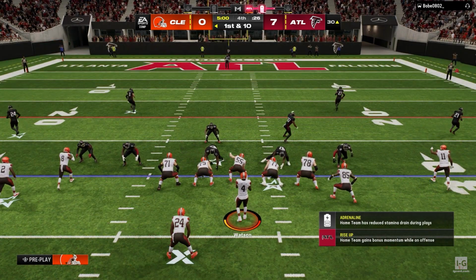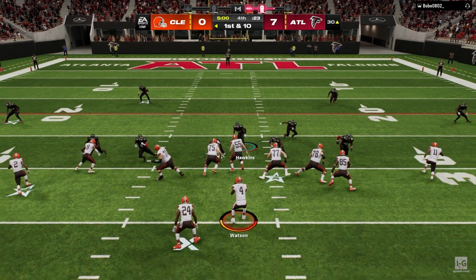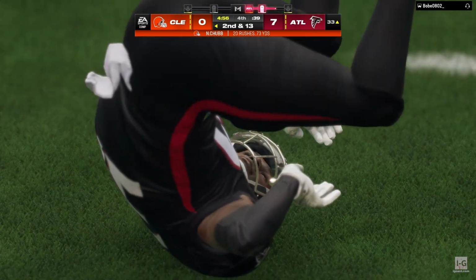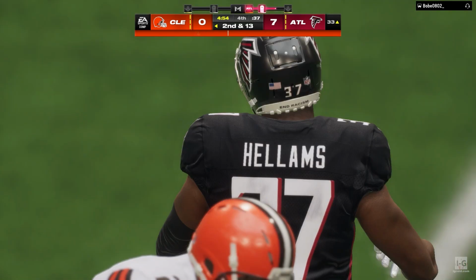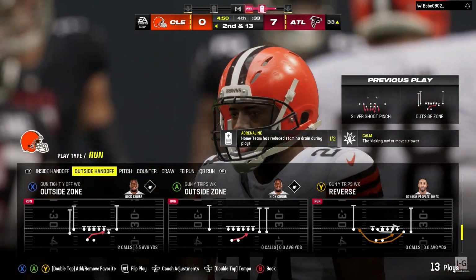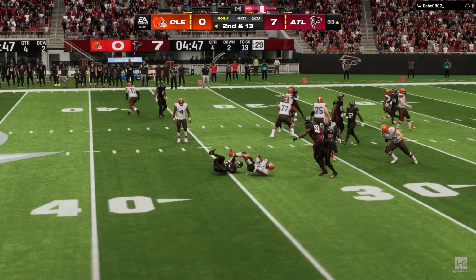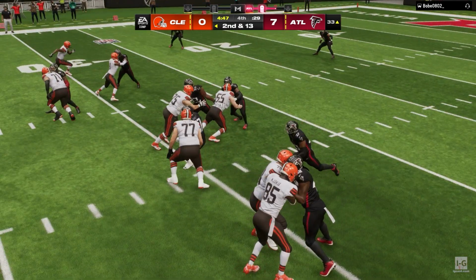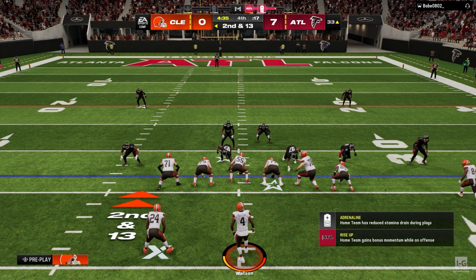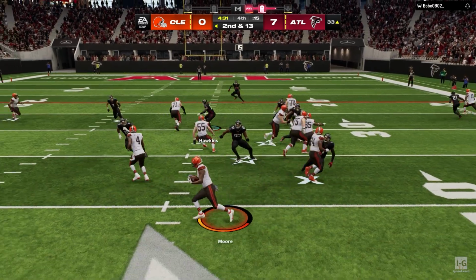A new lease on life after the 4th down conversion. Here's 1st and 10. They give the Chubb out of the gun, and he is met in his tracks behind the line of scrimmage. A loss of a full 3 yards, and now it's 2nd down. Hate to say it, but that play typifies what we've seen from the offense all game long. Yeah, don't you think maybe you flip over your play sheet as the offensive coordinator and see the side that says try something different? Because this has not worked all game long.